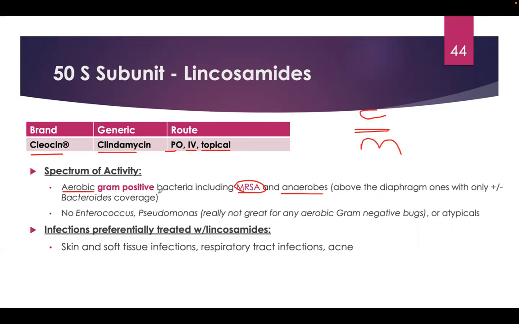But gram-positive bacteria, you get not very good pneumococcus. No, I wouldn't trust it for pneumococcus at all. I wouldn't trust it for group A strep at all. For staph, yeah, you could trust it, I think, for the most part, but you're not going to get any real gram-negative coverage. You're certainly not going to get enterococcus. Or atypicals, it's not a drug we use.